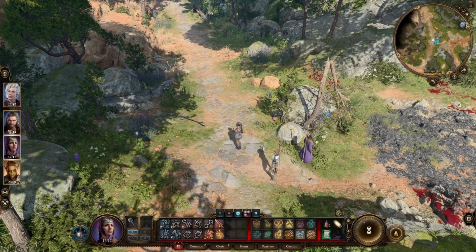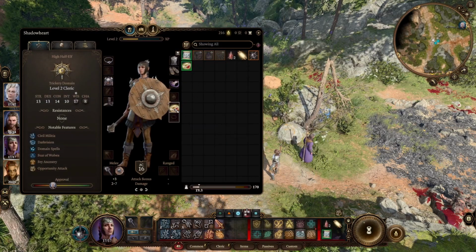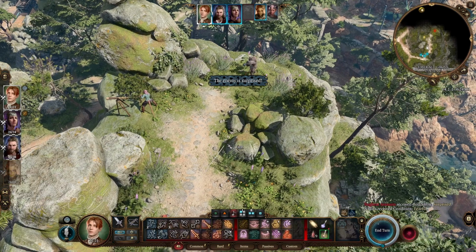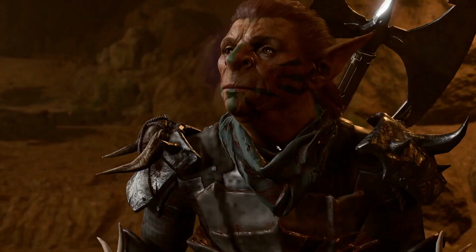You all probably know about stealth attacks if you are using a rogue character, but don't forget about surprise attacks, which basically give your characters a free turn of attacking, which you should probably use to focus down an enemy or two. Also, don't forget about your bonus actions, which allow you to disengage or shove someone off of a cliff.